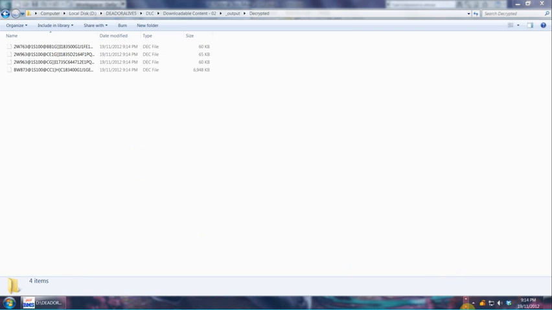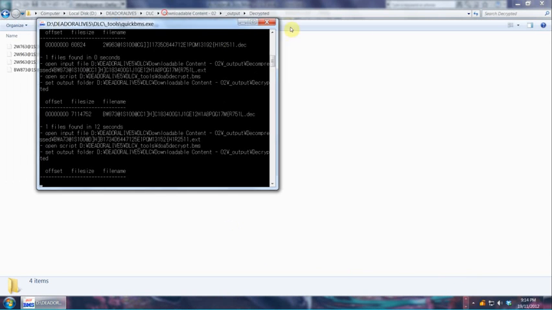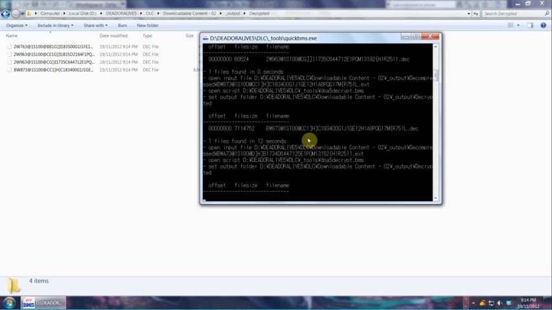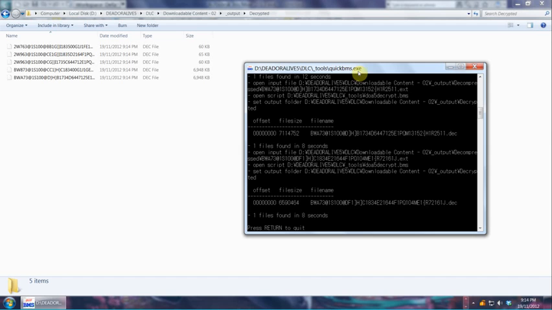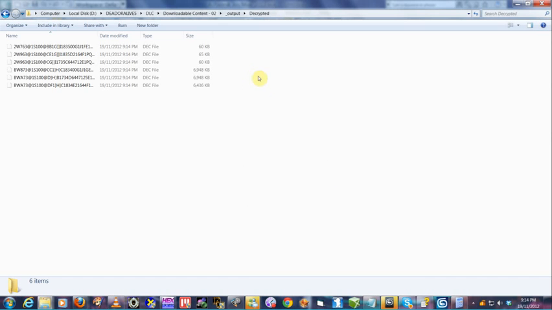Old window. There it is. So this thing's still processing, actually. Quick BMS doesn't really seem to be working well with the decryption algorithm there. Takes a bit of time, but there's only like 6 files, so it's gonna be done in a second. Yes, okay. So these are our files.